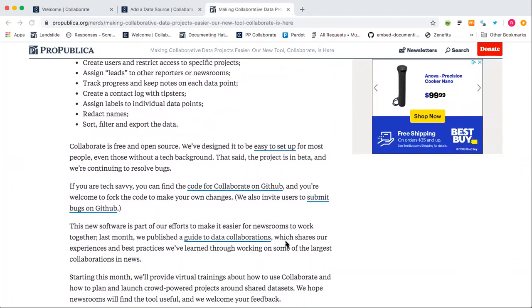So basically the idea behind the tool is it's a collaborative tool. It's called Collaborate. And it allows many users to work in a shared data set. And so it's not for data analysis per se. It can't replace functions in Excel, for example. It's not something that you would use to do complex data crunching, but it is really useful to organize data and to manage every single point in that data set, depending on what you want to do with it.